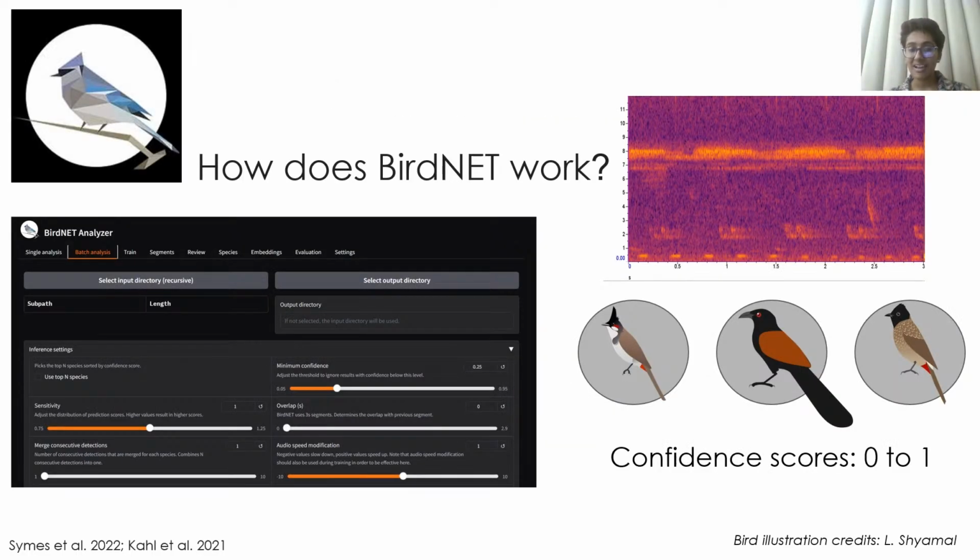How does it work? After you input all your data into BirdNet GUI, you can choose from a variety of parameters to analyze your recordings. Most notably, you can select the target species that you'd like to identify by either providing it with a custom list of species or by filtering the most likely species by location using the eBird data. Then BirdNet divides your recordings into 3-second snippets and generates predictions for each of those segments. These predictions are accompanied by confidence scores which range from 0 to 1, which reflects BirdNet's confidence in accurately predicting the species.